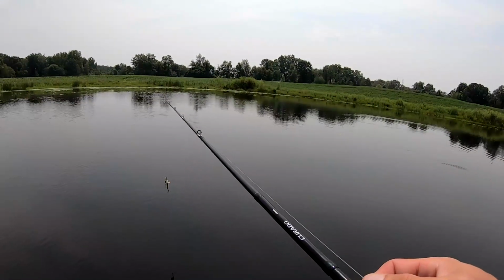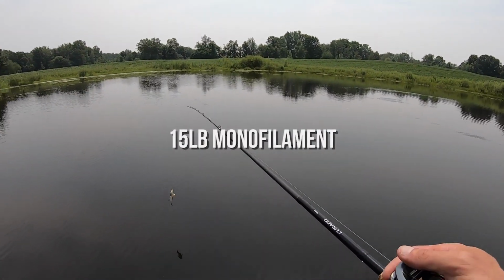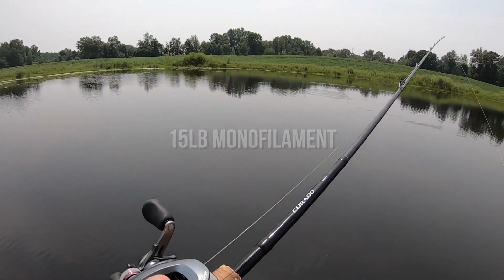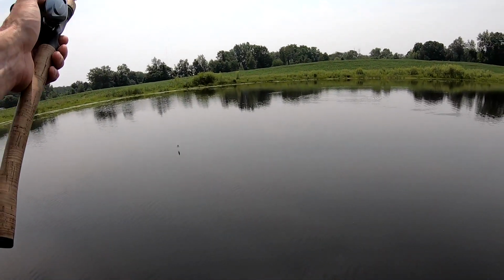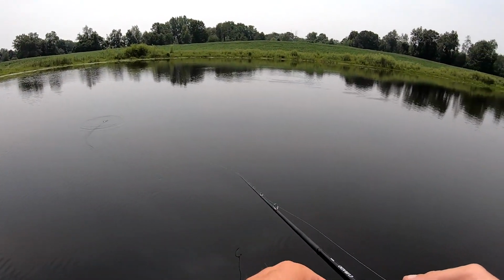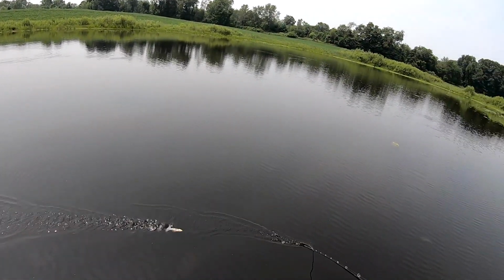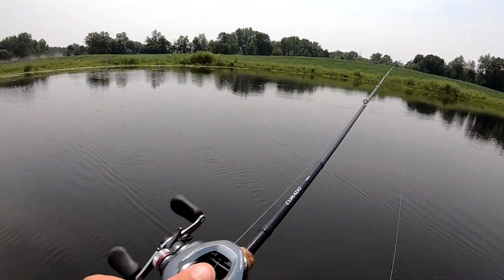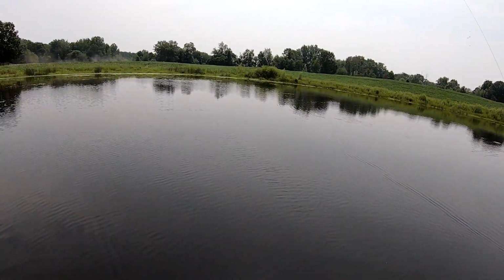I've always been a fan of the River2Sea Whopper Plopper, and I know that they came out with the Revolver, so I picked it up. I kind of been wanting to throw it. What I like about it is that the fin is in the middle of the bait and it sits flat in the water. See how it sits flat like that? The only thing that I don't like about this topwater bait is that sometimes the hooks will get tangled together. But other than that, so far it's pretty solid.